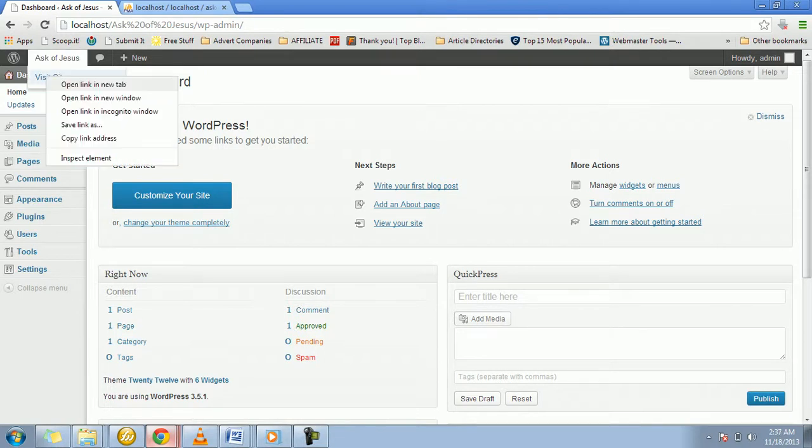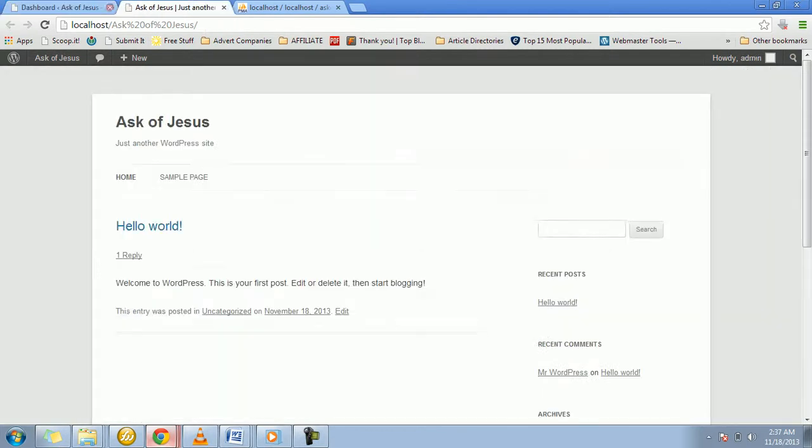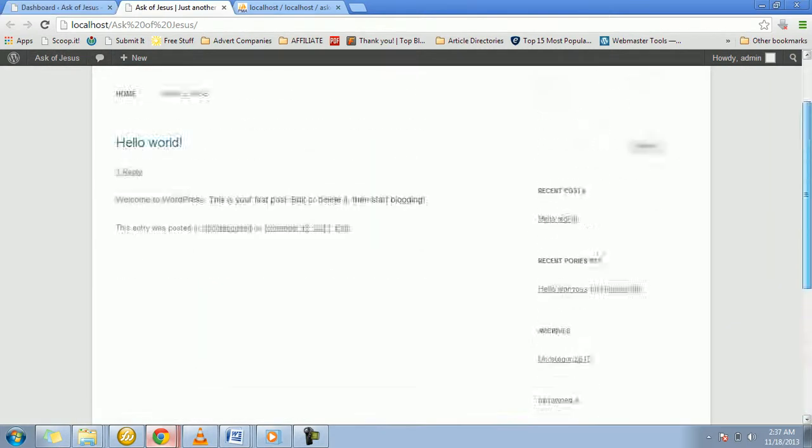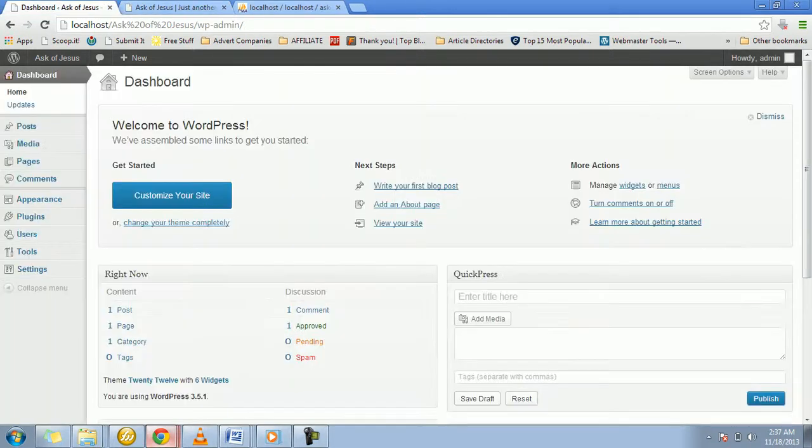I right click and open it in a new tab. So this is my dashboard. I can do a whole lot of stuff here, and this is the appearance of the site. Somehow it looks awful, but we were just trying to create a structure, a framework that we can now build upon. We have the posts, we have media. Here you can add posts, check all the posts, add categories and tags.